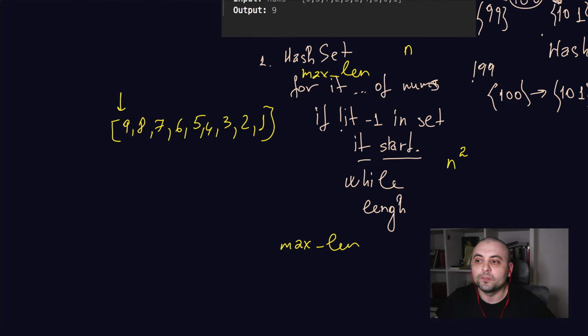But actually no, because 9 will not be a start of the sequence, because we have 8 in our set, and minus 1, this part. So we'll be moving to the next one. 8 is not, so we're moving to this one, is not, this one not, this one not. So we'll move towards 1. 1 will be the start of the sequence, because 0 is not in our set. And then we start this while loop, and again check if all those items are there.